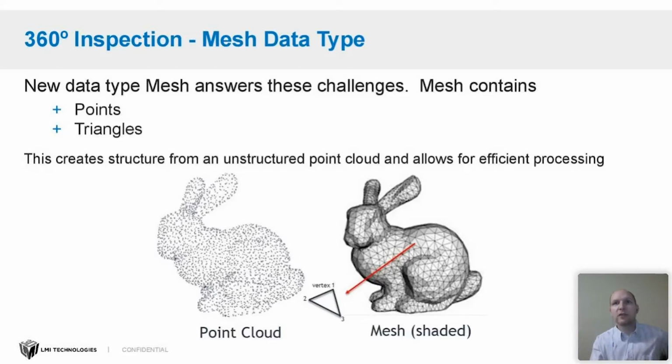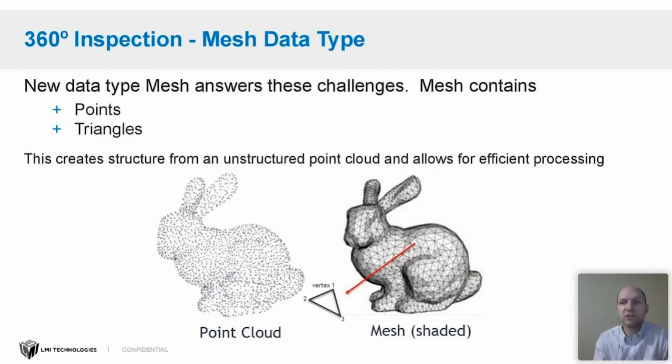So the new data type that we're introducing as part of this firmware is called mesh. Really, this is what you would expect if you're familiar with other software packages that deal with meshes. It really is just a way of connecting points into triangles. So for every point that we receive in the point cloud, we can associate it with the nearby points through a triangle. And that entire structure of this set of points and set of triangles that connect the points is what we call the mesh.